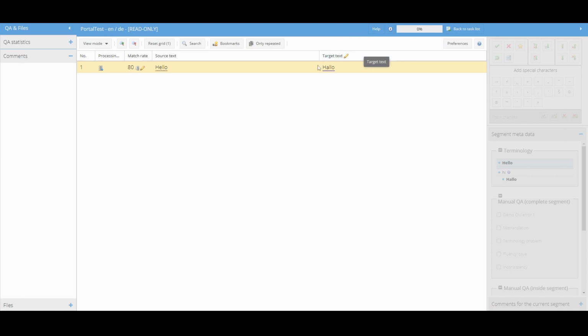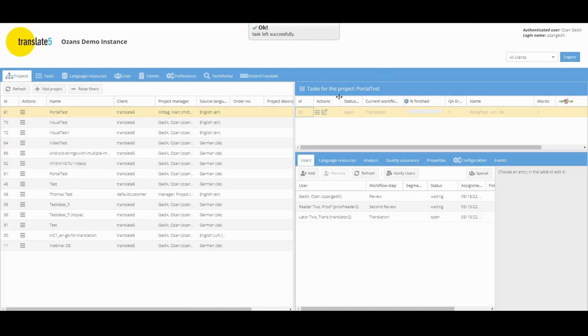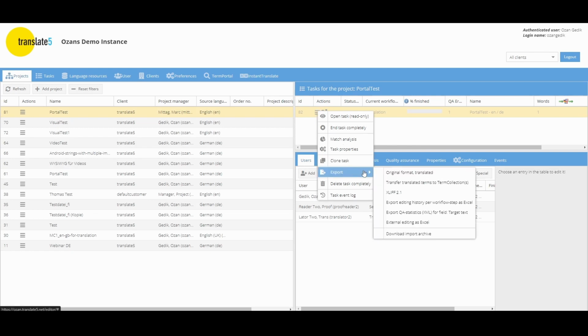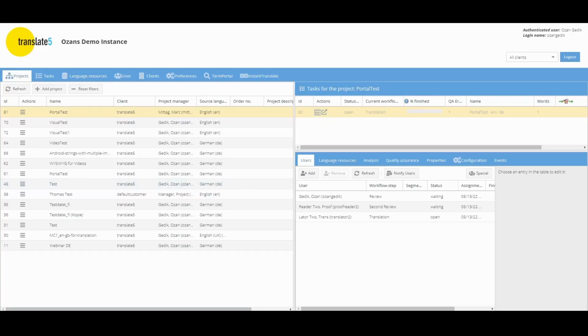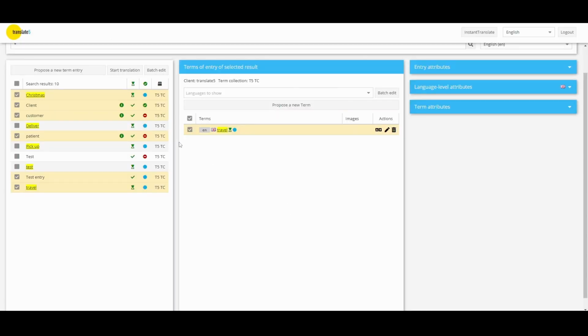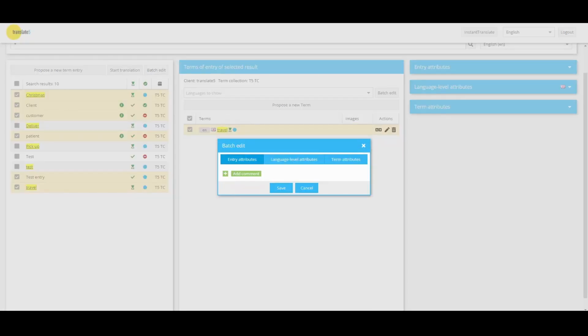When you have finished translating, the translations from the project are automatically added back to TermPortal and the corresponding entry is expanded to include the language you had selected as the target language. With the batch edits, you can adjust the attributes on the different levels of the selected entries. This function is only possible for a user who has TermPM rights.